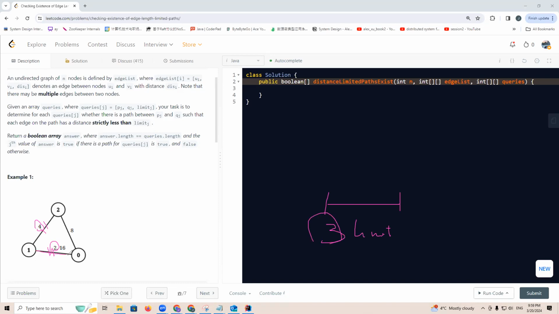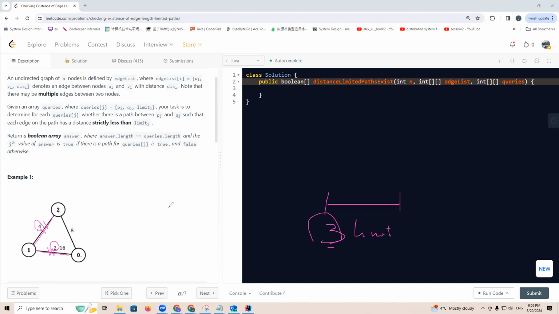So under limit 3, we'll say 0, 1, and 2 have a path. Then we check whether 0 and 2 have a path between them. We can use some kind of union find, or disjoint set, to see whether 0 and 2 are connected.